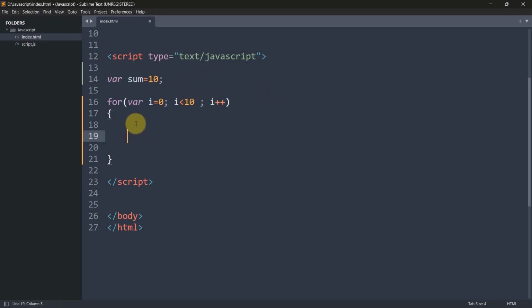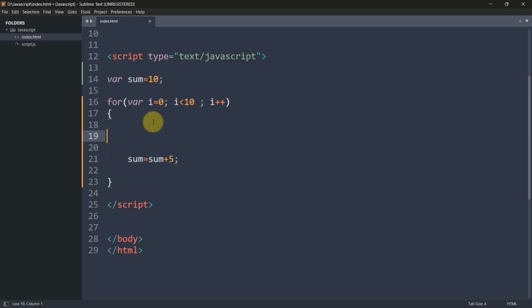So for it, what we need to do is that we'll just say over here sum equal to sum plus 5. So at the beginning, the value of sum is 10. So right now, what will happen is that we write over here sum plus 5. So 10 plus 5, the value of sum will be 15. So 15 will be stored in the sum variable. So again, when the loop goes by again, then the value of sum will be 20, then 25, like this.